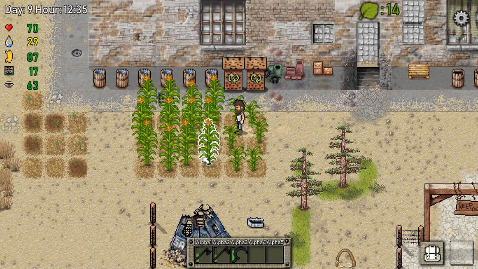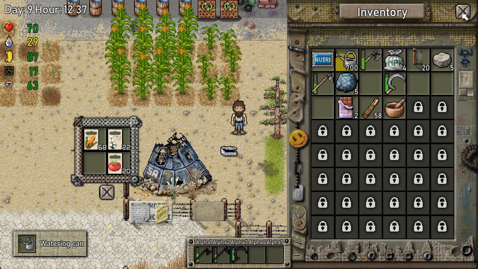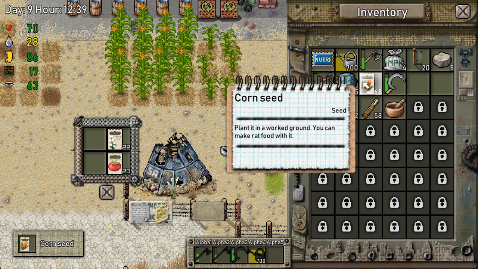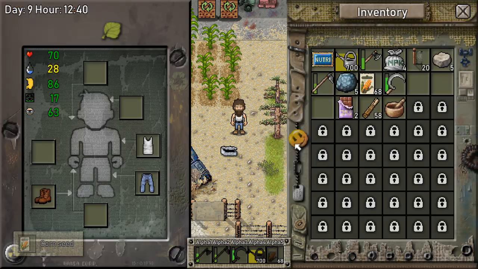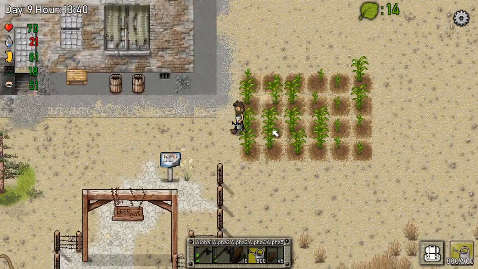Let's first do this, right? And then we're gonna start again. What should we plant? Just another corn. We're gonna replant corn. So yeah, guys, I'm gonna do this, and I'll be right back.